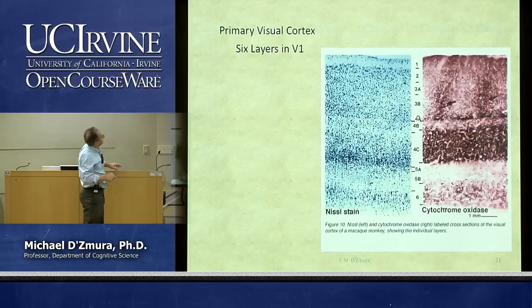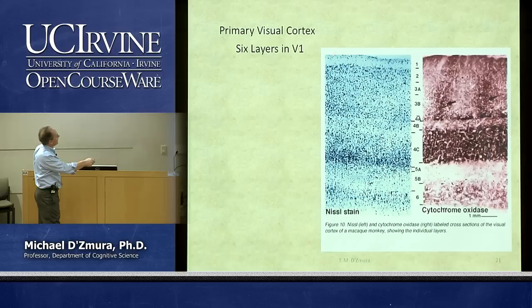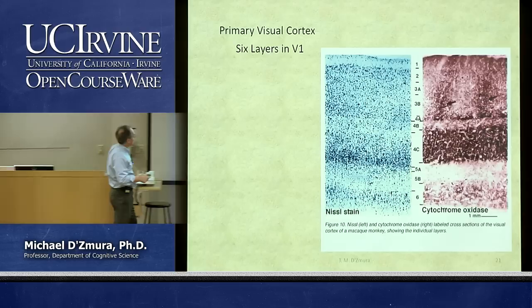And we can see in particular this very dark band here. You can see this line of demarcation right about there, further lines of demarcation. You can see this very thin layer right at the outermost surface of cortex, layer 1. And you can see the deepest layer of cortex here, layer 6. If we were to look underneath layer 6, what would we find? White matter. This is the surface of the brain, layer 1, 2, 3, 4, 5, 6, and underneath here, that's all white matter. This is all the axons.